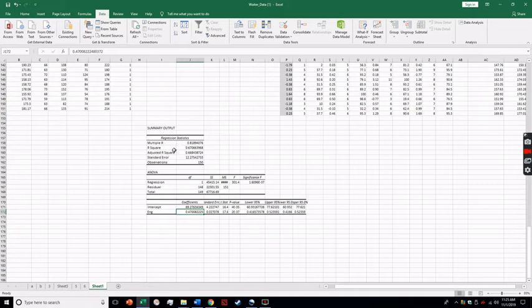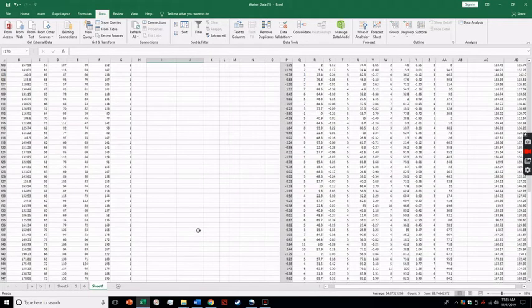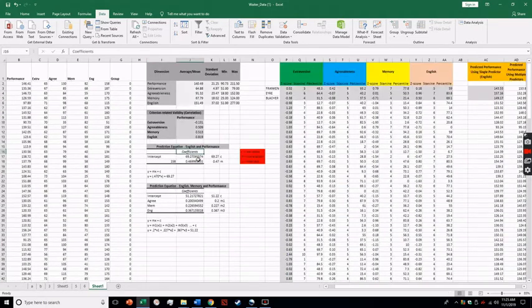We have multiple R, R squared, all these nice values up here. And then again, for the purposes of this tutorial, we'll not be interpreting these values, but only showing you how to use them. Alright, so the most important ones that we are looking for at the moment are these here. That's why I took the liberty of copying them up here.